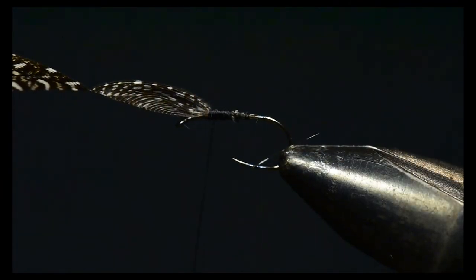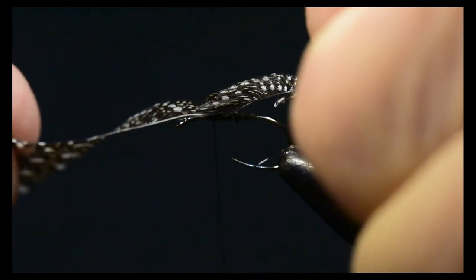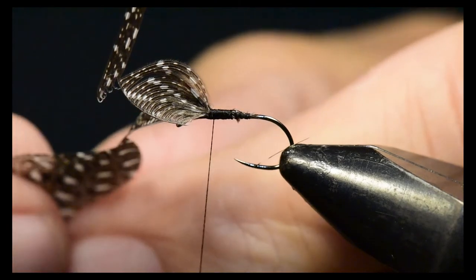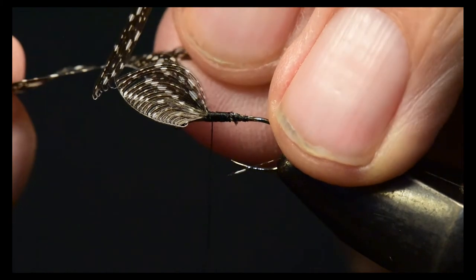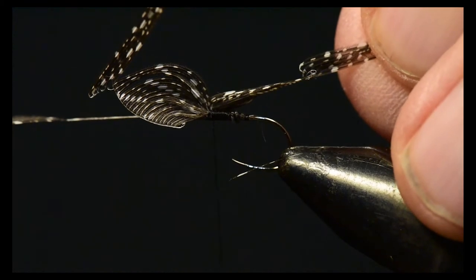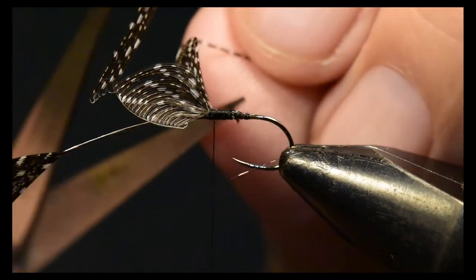From here I'm going to grab about three or four fibers from that front tuft hanging off the wing, and pull those backwards all the way down to the hook point where I've tied off — that pulls back and creates the Wally wing. I'll do it on the near wing first, then grab three or four fibers on the far wing and pull those backwards to create the far Wally wing.